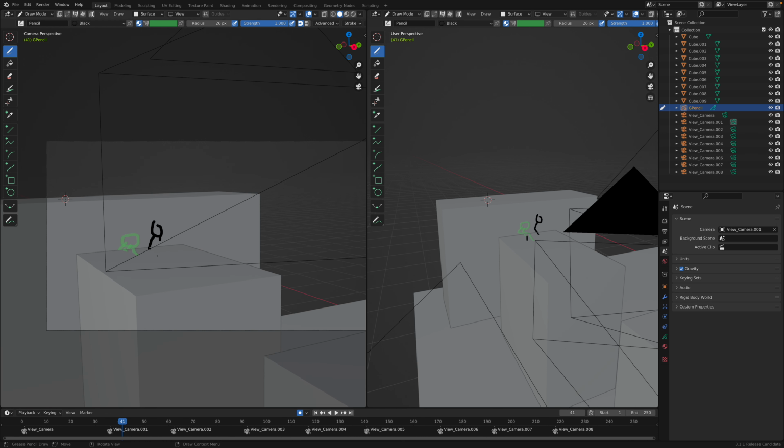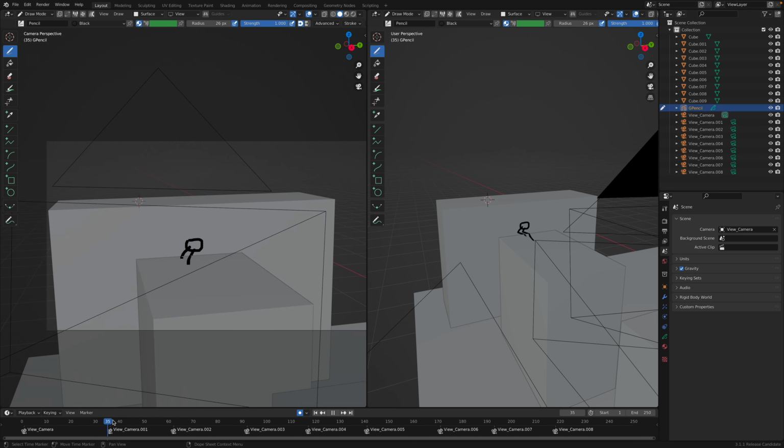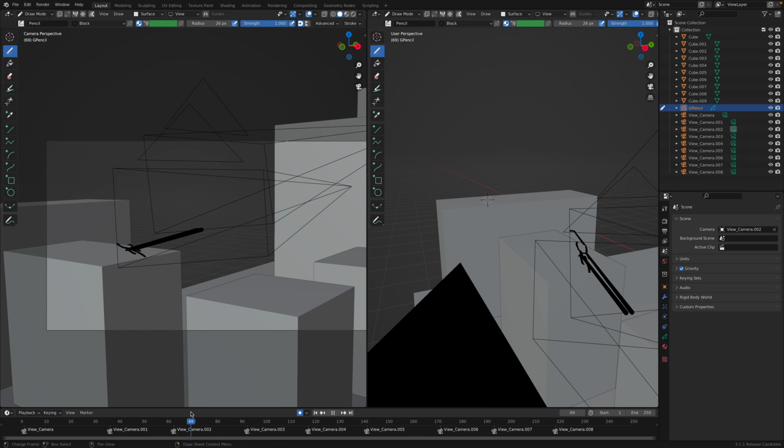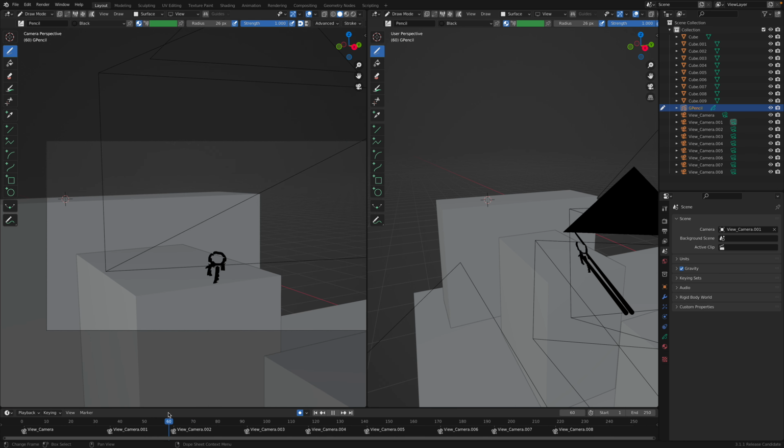Character needs to make a move. Maybe the character is some kind of ninja or a secret agent. You don't need to draw every frame. Actually, I overdraw it. If you are a storyboard artist, maybe you only need to draw the key action, key poses. You don't need to draw everything, it is just like an animatic.